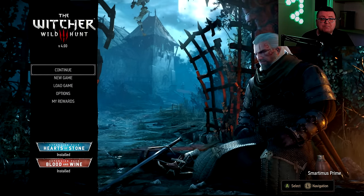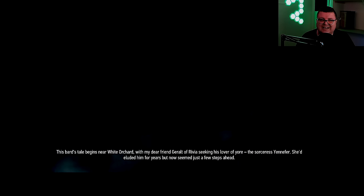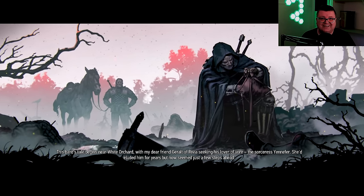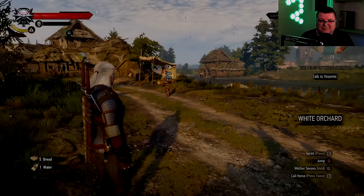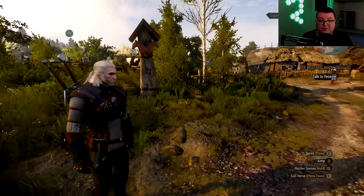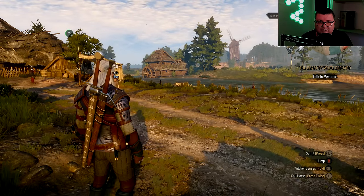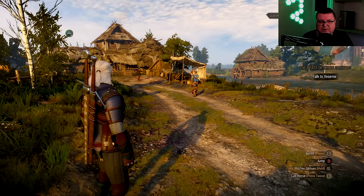So, good news. The news everybody was waiting for. Yes, it runs at 60 FPS on your Series S. It's really amazing, it's really good how it all looks. And yeah, look at it. It's gorgeous. There are two modes, actually, you can choose from. There's the performance mode that I'm playing on right now, and I think it's even higher than 1080p. It feels like it's somewhere in the range of 1200, maybe a dynamic 1440p.